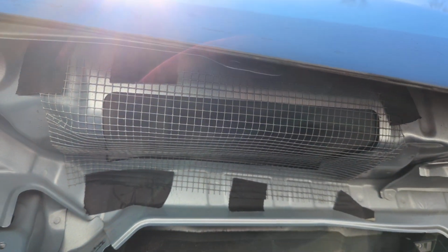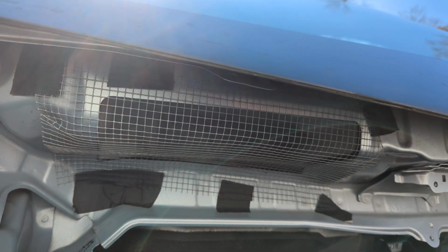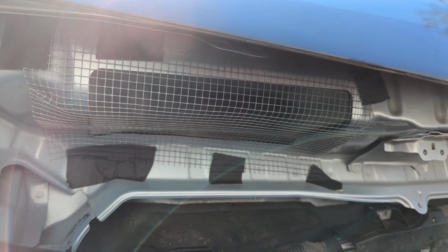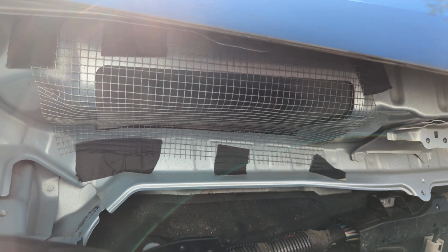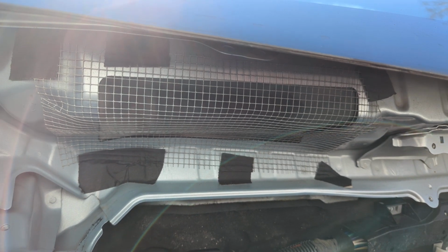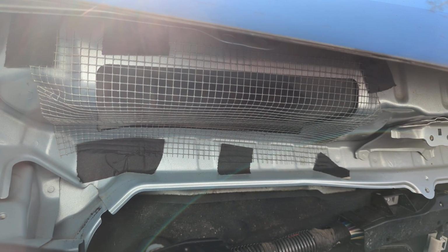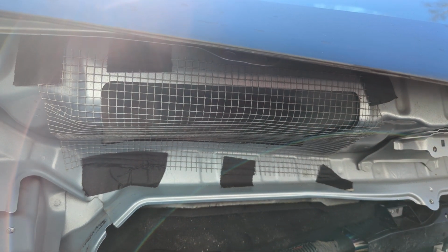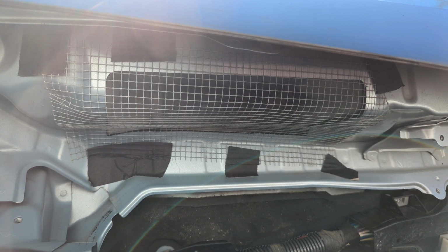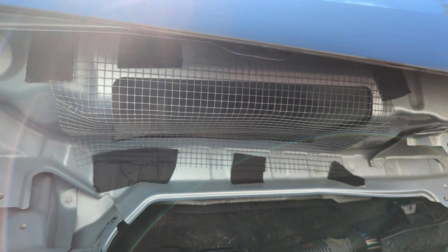Now we've fitted the hardware mesh cloth, and it is temporarily held in with just some tape. So you got to bend it to fit, get it pretty close to the right shape, and then use tape to hold it in place. The better the job you do fitting, the less work the tape has to do. Tape is only temporary until we use some adhesive to hold that in place.